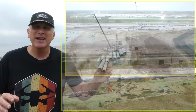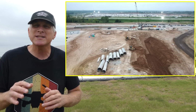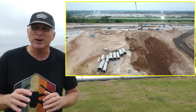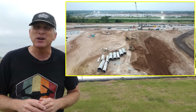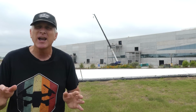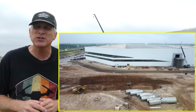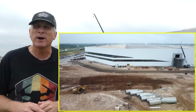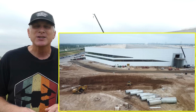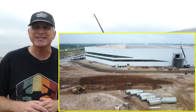Also nearby, as you can see here, they've removed the final old steel corrugated pipes that were part of the original stormwater management system that ran through the middle of this overall clearing and where the construction is going to be. Now this had to happen to allow the construction because these corrugated pipes are really not suitable to run underneath a structure. So with the bypass completed, these pipes removed, this is a great sign.